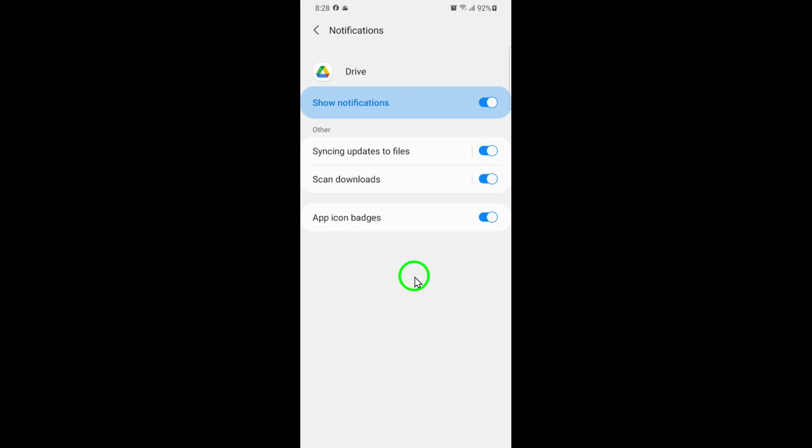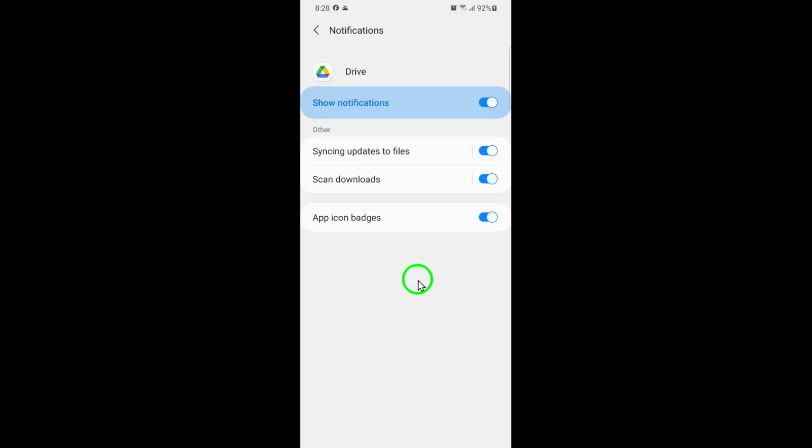This way, you still maintain awareness of requests for access without having them cut into your workflow or relaxation time. Taking a few moments to personalize notifications can make your device feel more under control, and setting alerts like this to silent is a great step toward reducing distractions. Simple adjustments like this one can really improve your daily digital experience.